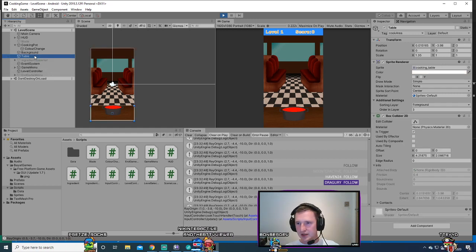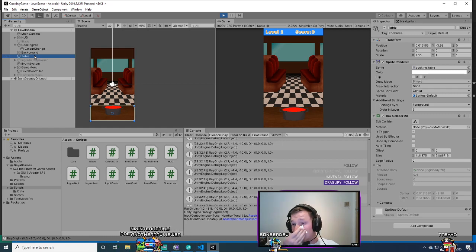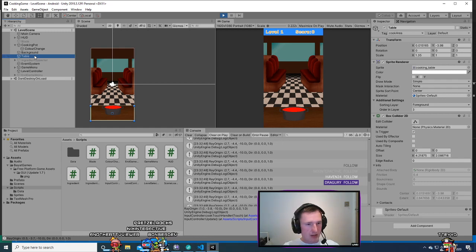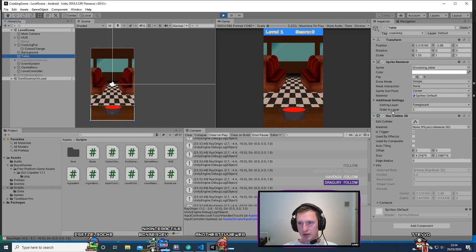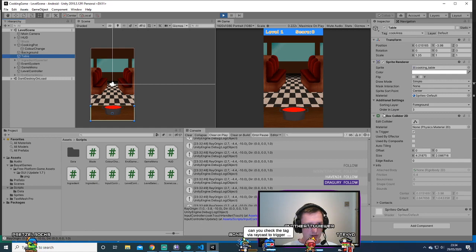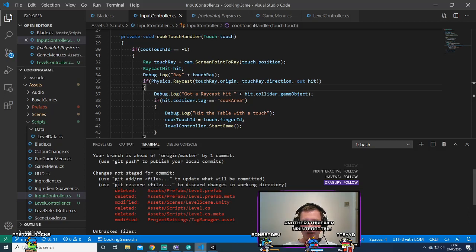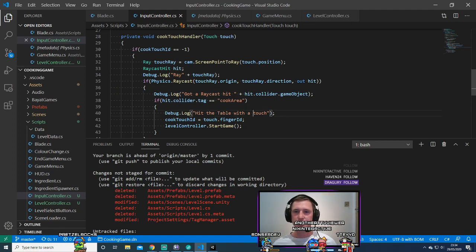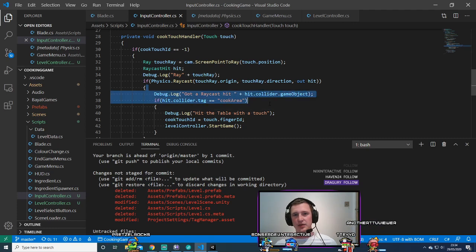Does the table need to have a physics rigid body on it for it to be a collider? Or should it just work? Table. You need to check this out. So I've used the hit.collide.tag here, but I'm not even getting a hit at all with anything in the world, which is baffling me.